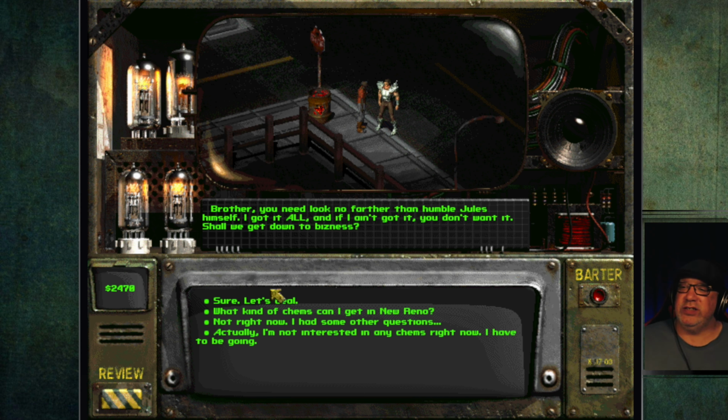Okay, so he is selling stuff here. We're going to ask him about that a little later. I want to learn more about the crime families here.